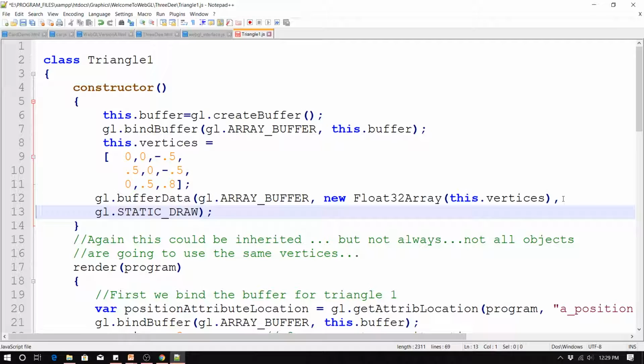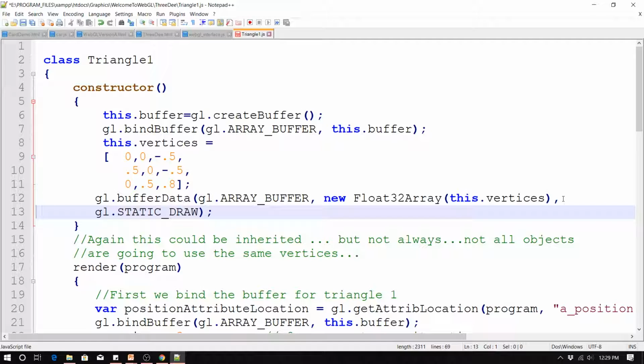And this is where I set my attributes for each vertex. So I could have color here for each vertex. I could have texture UV coordinates here. I might even have normal data here if I wanted to. And so now my vertices are going to become very large very quickly.